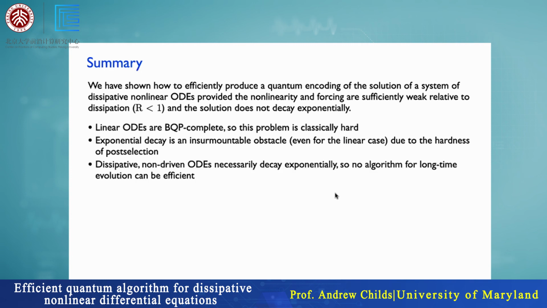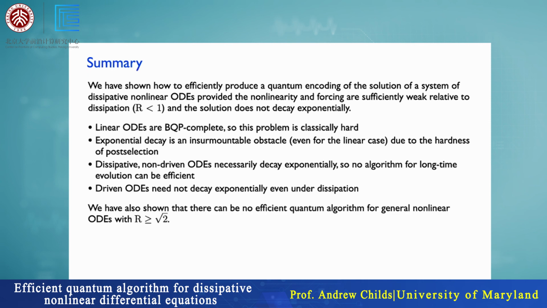And I want to mention just briefly that if you don't consider a driving term, so if you consider homogeneous differential equations, then because the system is dissipative, the things will necessarily decay exponentially for long times. So you can't have an algorithm that's going to be efficient for long time evolution. But if you consider a driven system of differential equations, then they don't have to decay exponentially, even despite the fact that they have to be dissipative. So we really can consider a regime in which the algorithm would be efficient.